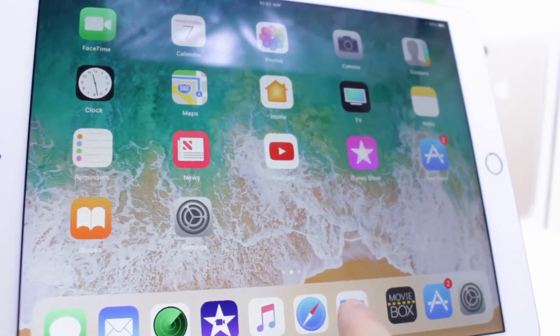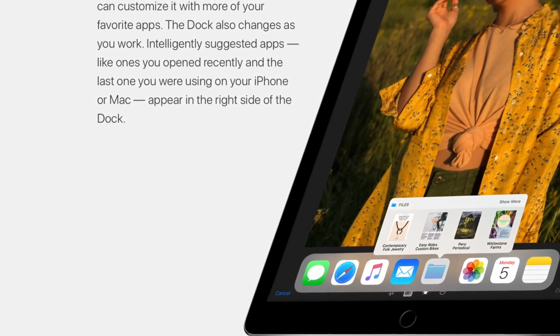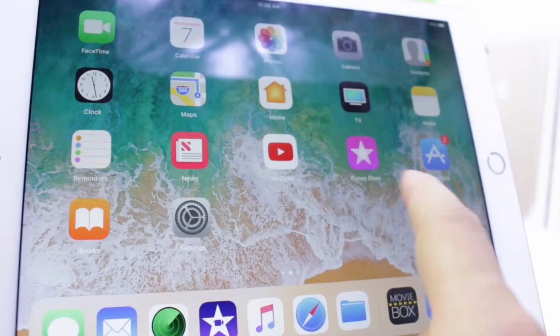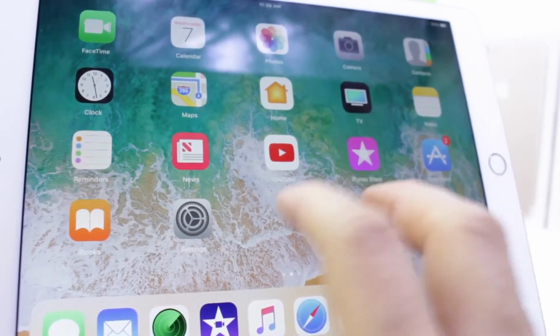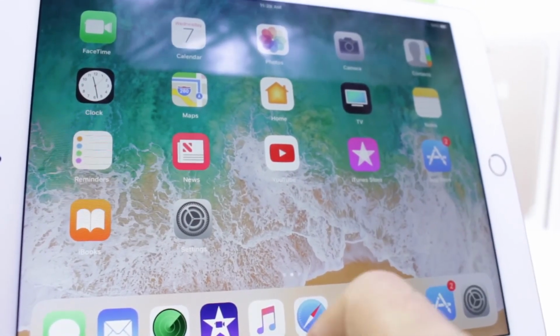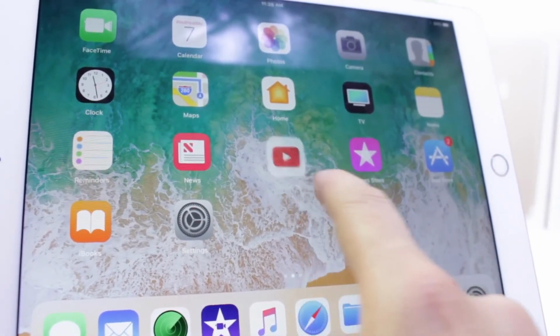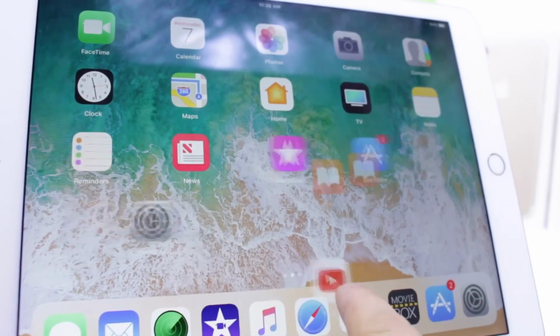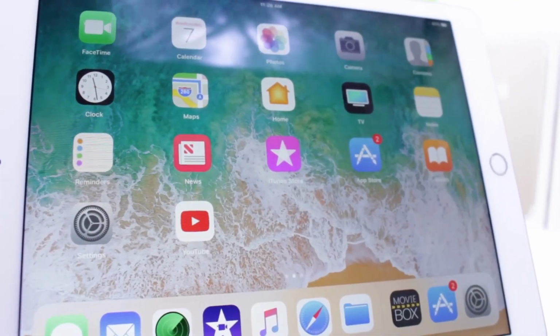Now you have a tap and hold to see files, which it looks like it's not working just yet, but Apple demoed it. You just tap and hold and you see files that you can just tap and drag and drop around the screen to different applications using the new drag and drop feature built into iOS 11. You also have some additional features for iPad that you can move icons around without having to go into edit mode. You see here I can just move things around. It's not in edit mode, it's just moving and relocating icons around.